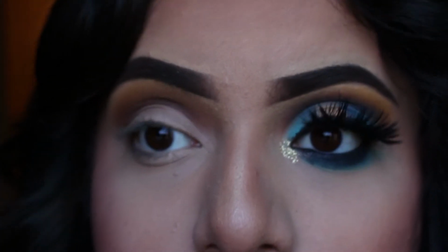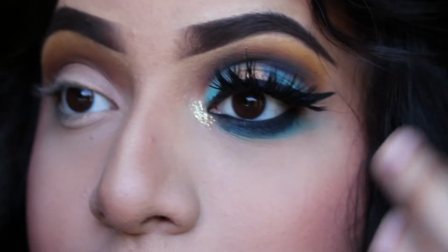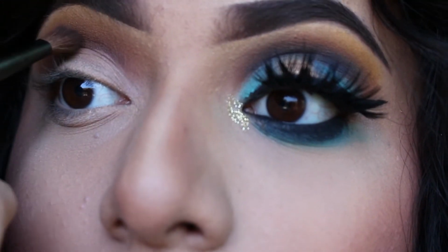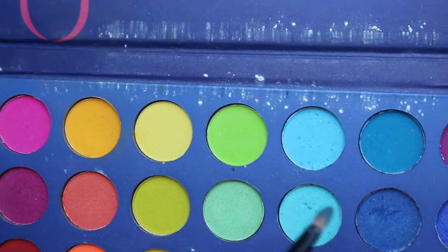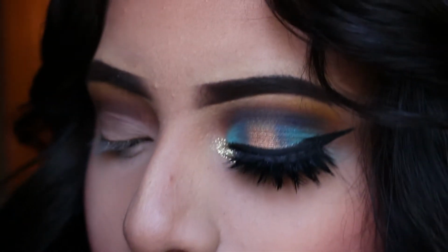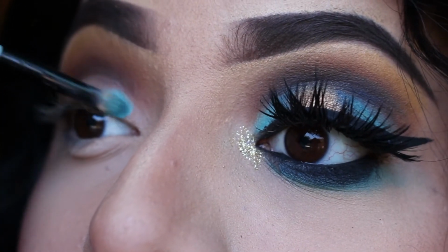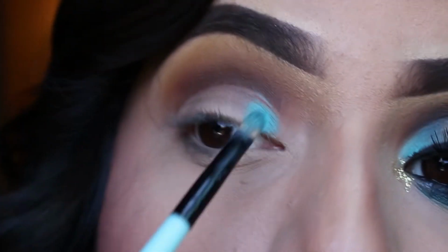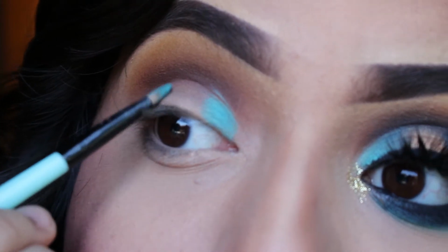Okay, so now that I've cut my crease, it's not perfect, but it's definitely gonna get us to this look. I'm gonna go back into that brown eyeshadow, and I'm just gonna kind of reapply it. And I'm gonna go in and mix these two colors to create my lid shade, and I'm gonna be using a really small precise brush. You don't want to set your lid because this is gonna help intensify the look. And I'm gonna leave the center of my eyelid empty so I can apply the gold eyeshadow.